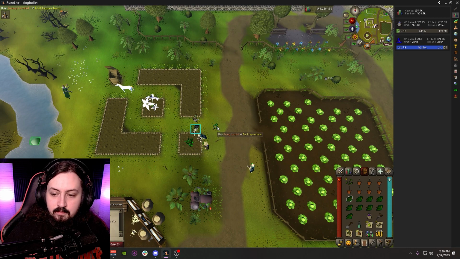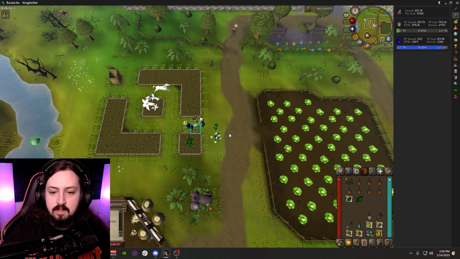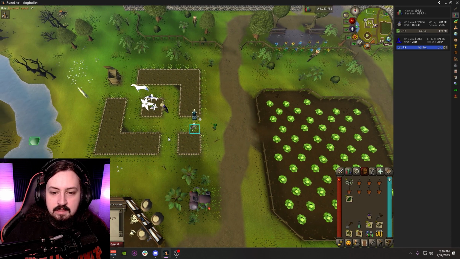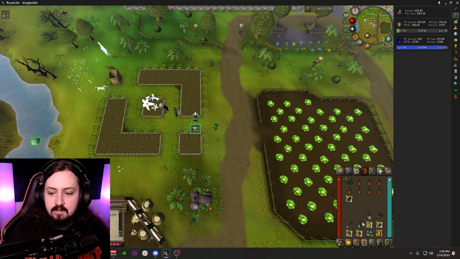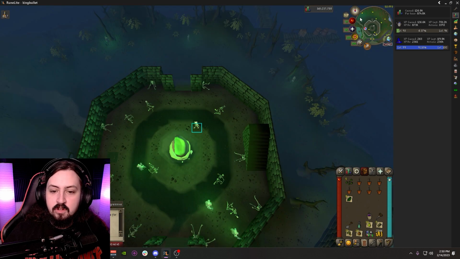And so I tried to do my herb runs in between as well. So for the Zamorak brews, that's what you can turn the Torstols into. And yesterday I was like, well, you know what? I also need to train. Next up is Port Phasmatys, by the way. I also need to train Herblore.